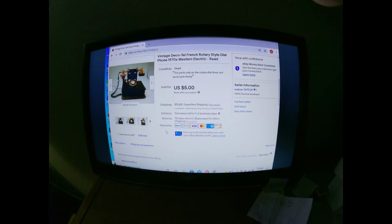Next up, we have a bit of a blunder on my end. It's a vintage Deco-Tel French rotary style dial phone from the 70s, Western Electric. Sold for parts only, because the rotary dial did not work or spin freely at all. I thought maybe I could get it home and break it loose a little bit, and it ended up I just kind of said I'm done with this thing. I totally just broke even on that, and technically I made about $1 off of the shipping. So it sold for $5 plus $12.65 in shipping. Not a good deal.